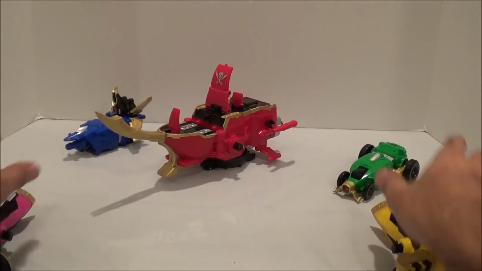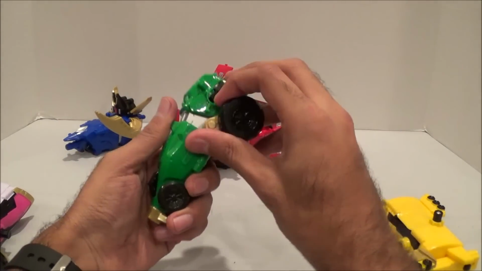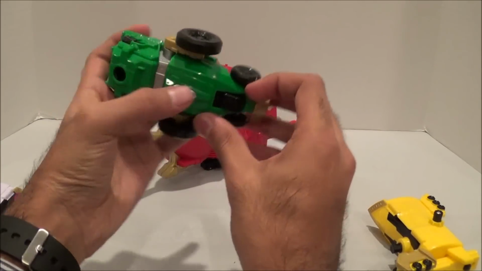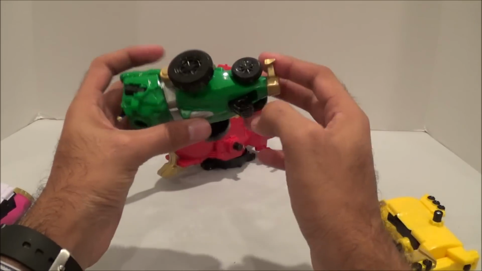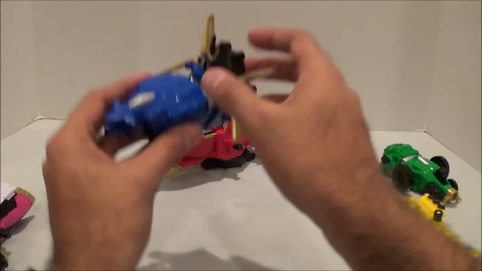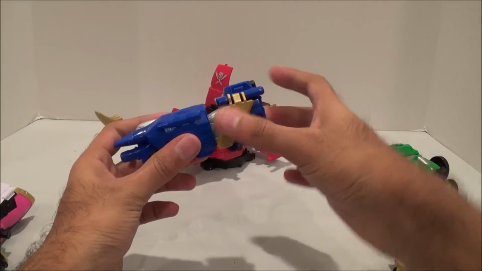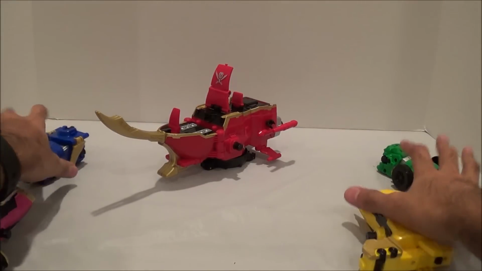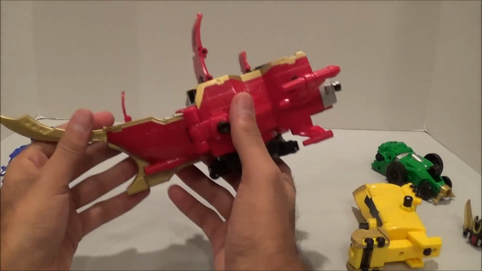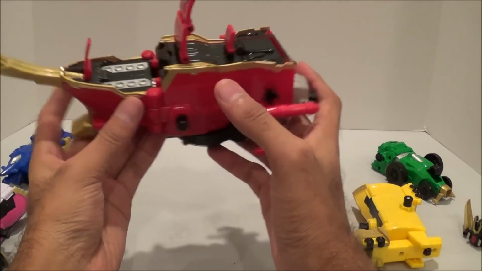Very easy transformation. For the arms as well, very simple. All this is you just rotate the wheels down like that, okay? And then the hand comes out a little bit like that. Done. On the Blue Ranger side, you take off the helmet and you fold these inwards. Done. So those four Zords there are very simple to transform. The Red Ranger one is slightly more complicated, but really it's not complicated at all.